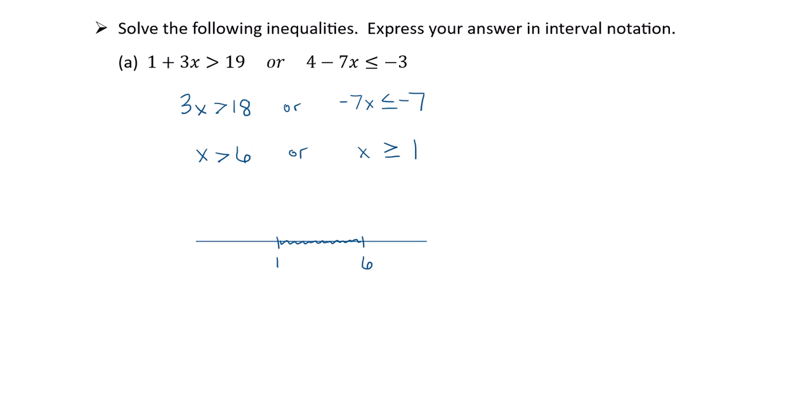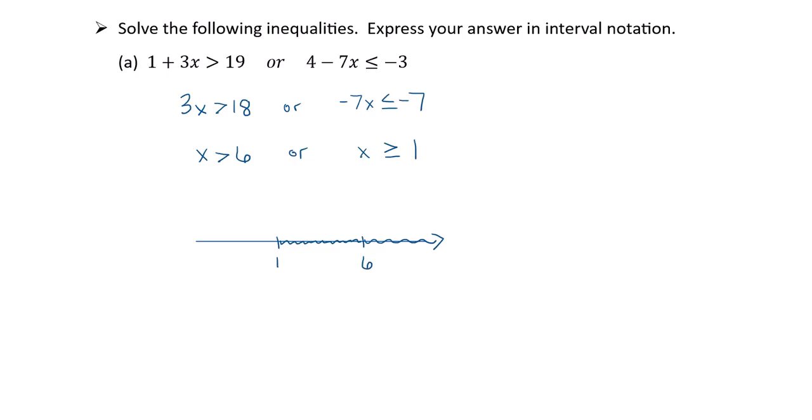How about numbers after 6? If we put any number from this interval in, is that number greater than 6? Yes. Is it greater than or equal to 1? Yes. So we have at least one place where those numbers would give you a true statement. It's true here. It's true here as well. We just need at least one of those to be true.